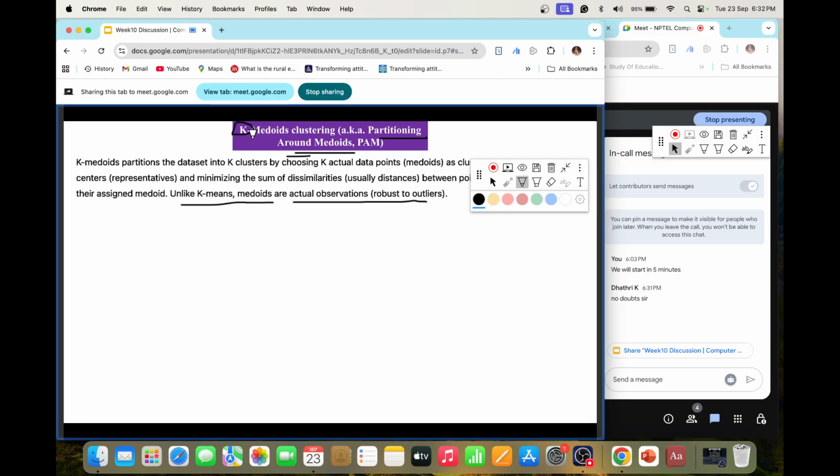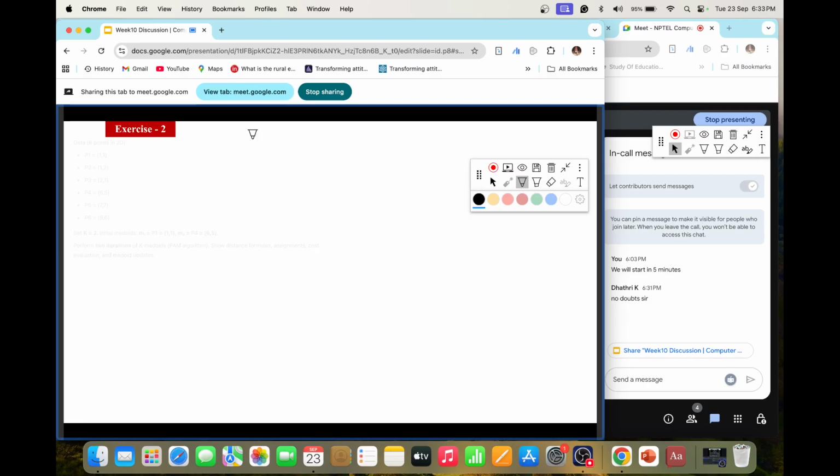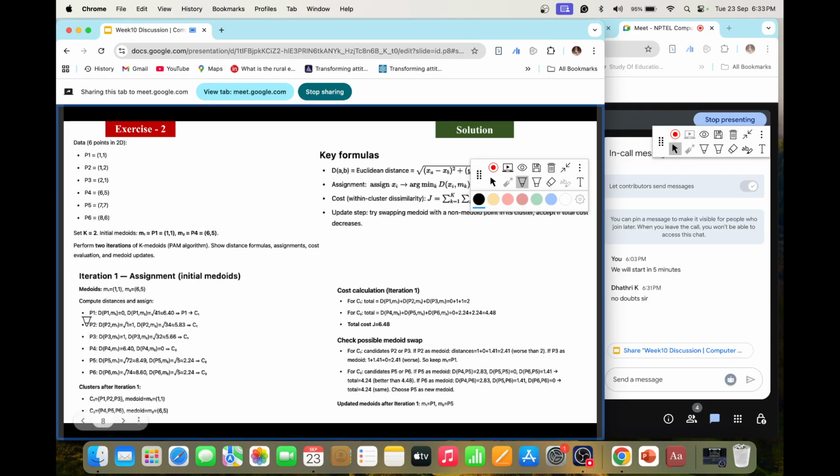Again, it is very similar to the k-means algorithm. Only while updating the centroid, we update it based on the median, not the mean, because the median is an actual data point that belongs to the group, but the mean can be a point that does not belong to the group. That was the problem, so to deal with it we changed from k-means to k-medoid. Other things are very similar. Now you can see this question, again the same points, and here the medoids, the first centroids, have been given.